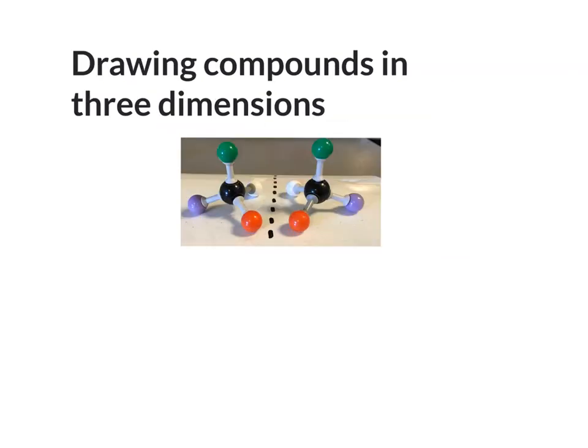Okay, so one of the problems with optical isomers and being able to get these ideas down on paper in an exam is that it is very dependent on being able to see compounds in 3 dimensions. If I draw these compounds that I've got up here in 2 dimensions, as we normally would, you'll see why this becomes a problem. So this is what they would look like drawn out in 2 dimensions.